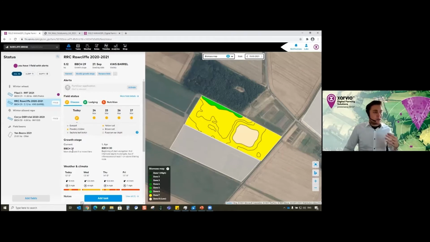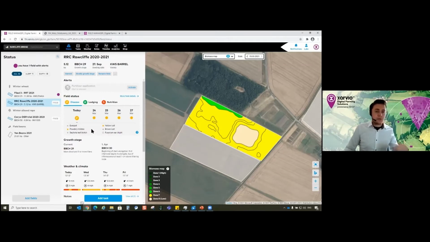And then we can also see the disease risk scores as well. And the overall disease risk score for this field is yellow, meaning it's medium. But we can also see what diseases are driving this score specifically. And as this crop is only at growth stage 29, only a couple of the diseases are currently active, being powdery mildew and yellow rust.